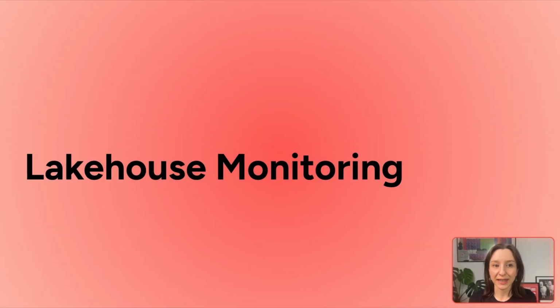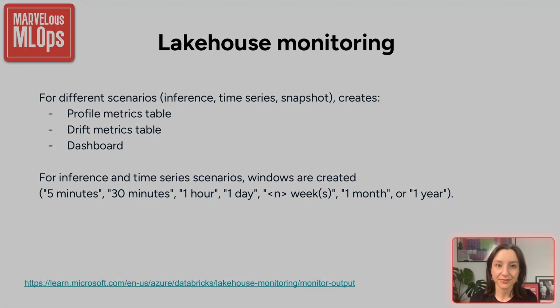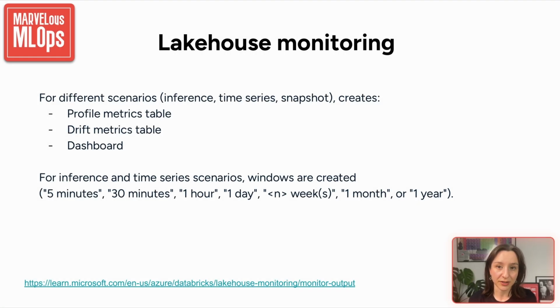Now, we're moving on to Lakehouse Monitoring. Databricks offers Lakehouse Monitoring, which is a powerful tool that helps you track the quality and statistical properties of your data and monitor the performance of machine learning models, all from within the Databricks ecosystem. Depending on the scenario type, whether it's inference, time series, or snapshot-based, Databricks automatically generates a few key components to help you track model and data health.